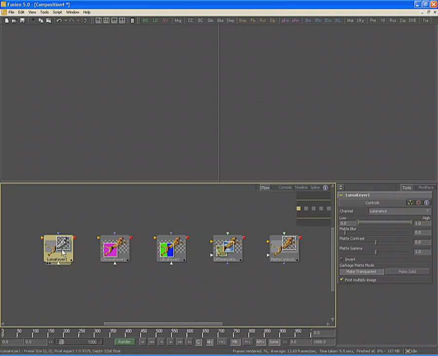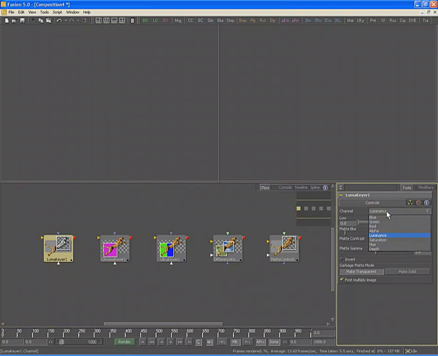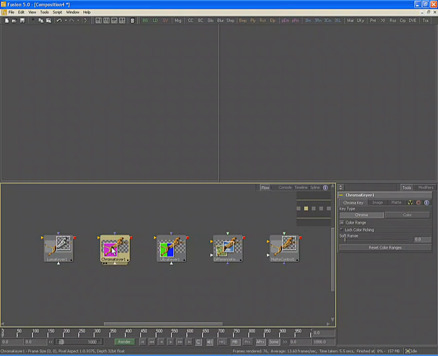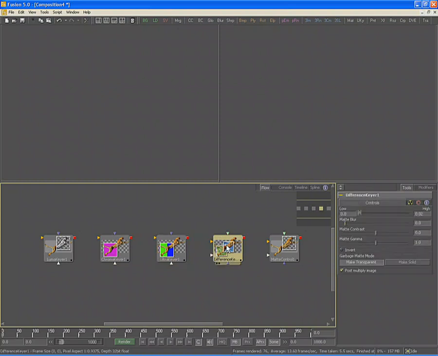The Luma Keyer tool produces alpha channels from individual color channels, as well as from virtual channels like luminance, saturation, hue, and depth. The Chroma Keyer tool is a general tool for extracting a matte using any color in the image, while the Ultra Keyer tool is specifically designed to extract mattes from blue screen or green screen footage. The Difference Keyer can even extract an alpha by comparing the differences between an image with a foreground subject and an image without the foreground.